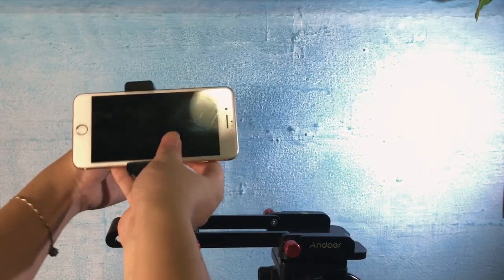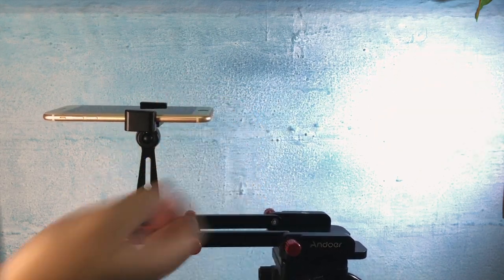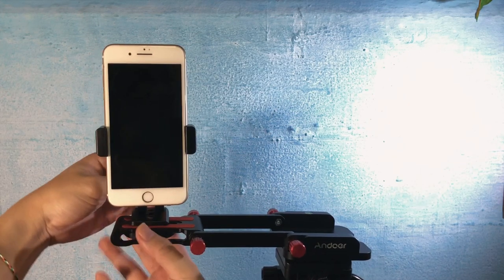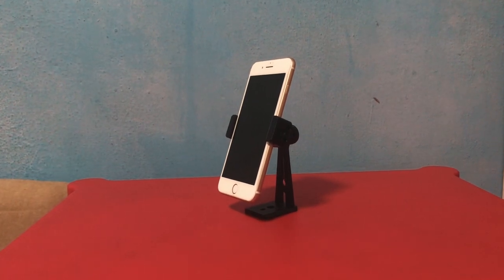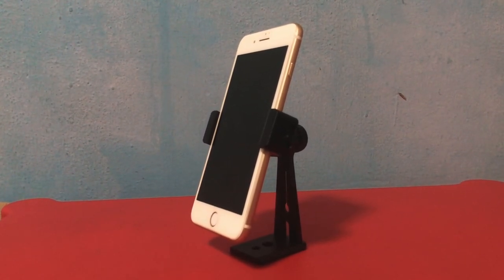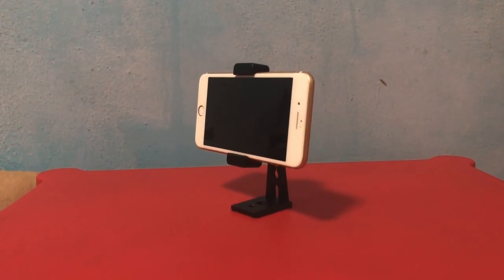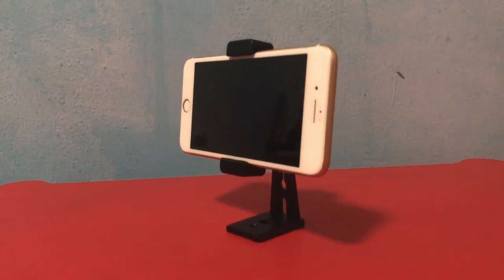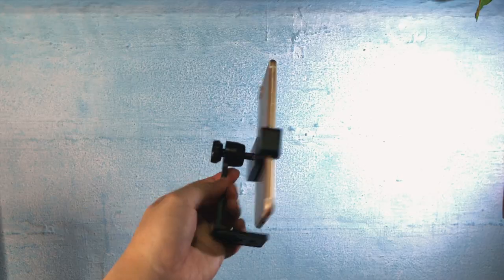Back to the mount — as you can see, I can change between portrait and landscape mode just by turning the knob behind. I'm now scrolling the phone mount on the tripod itself. If you want to use this phone mount on its own, it's also possible — it can stand on its own. So if you're purchasing this for your kids to watch YouTube or Facebook videos while you're outside, just put it on a table and it works. It's lightweight and you can bring it anywhere.